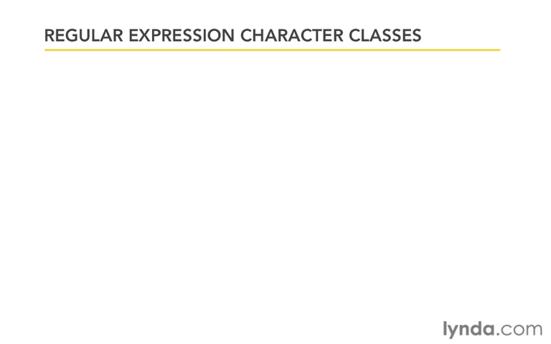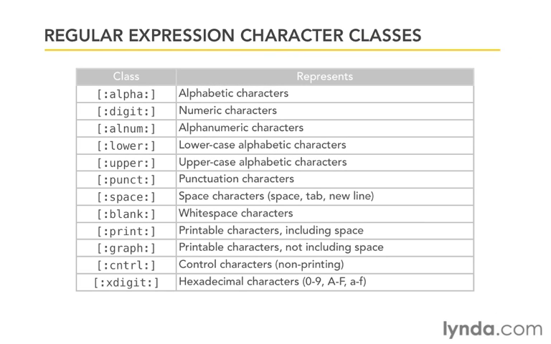There are also some predefined character classes that can help you to find certain types of things easier. The symbols for these are a little bit longer. All of them have square brackets and colons on either side of a keyword. So for example, alpha would match any of those alphabetic characters. Digit would match any numeric characters. Alnum would match both, alphabetic or numeric, and so on. Now you could just as easily use those other symbols to write these out yourself. These just provide useful shortcuts.